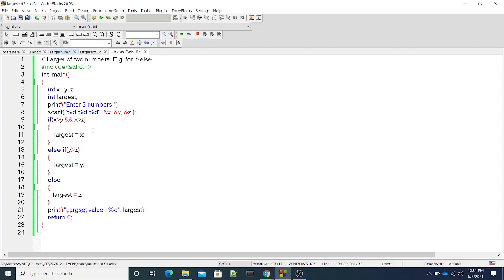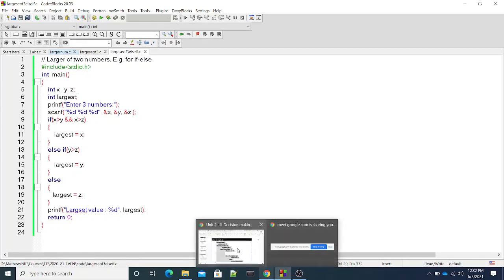Any question you can ask now? No doubt? Clear? So you will be able to apply the appropriate if statement in different scenarios, I guess.